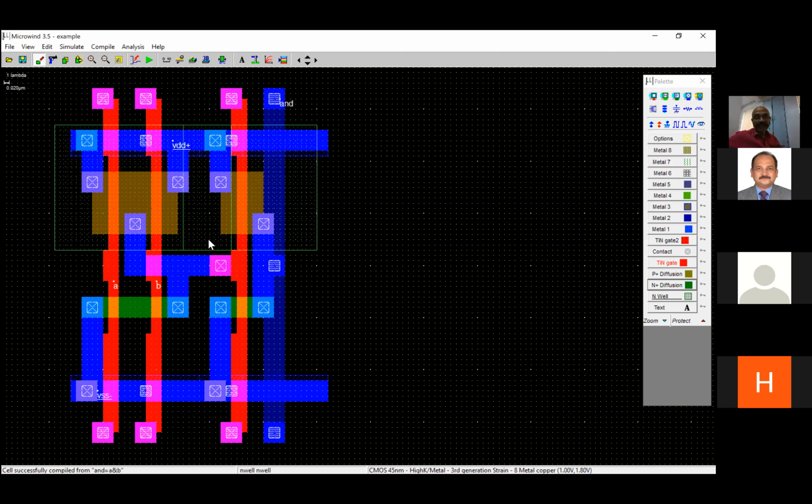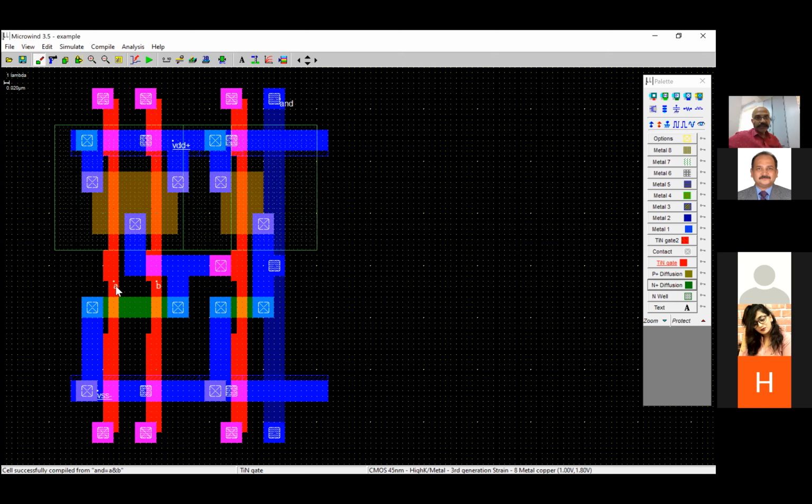Okay, so this is your AND gate, and this can be used to make any of your designs ahead. We will test this design, that is, whether this is working as an AND gate or not. The first thing, just go close to your node A. You must be able to see something written on the red block, polysilicon A.